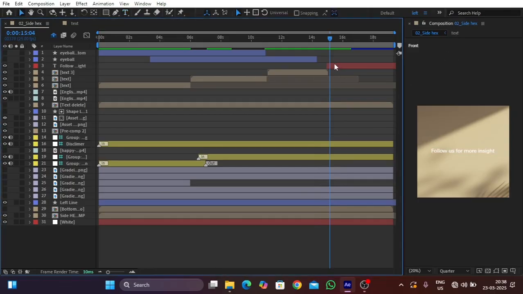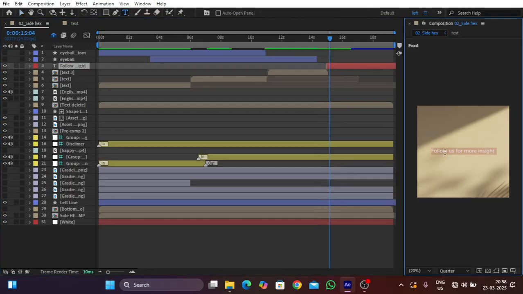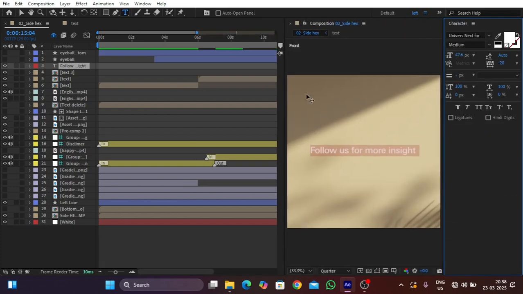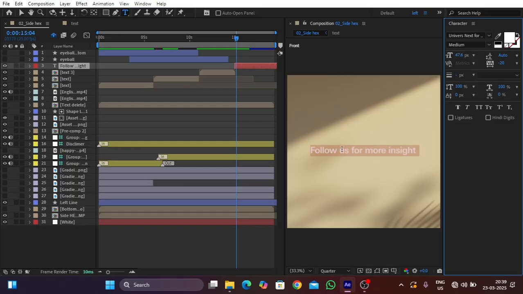So I'm going to click on this text now. See, it didn't open up. Now if I want to open up the character panel, I use Control and 6, and it will bring up the character panel. As I said, it's usually holding Control and 1, 2, 3, or all these number keys to bring up the different panels in After Effects.